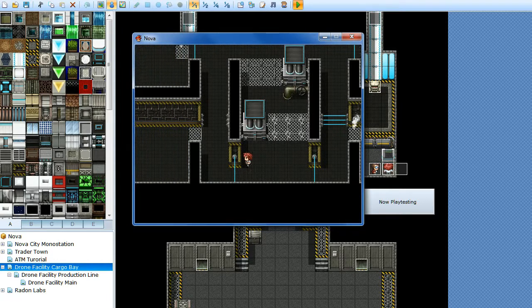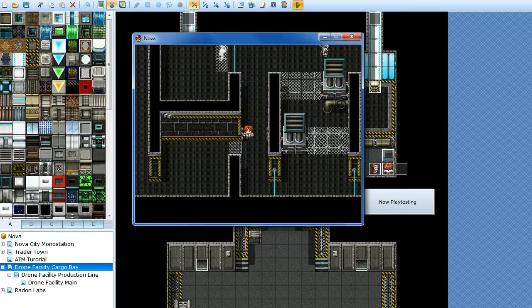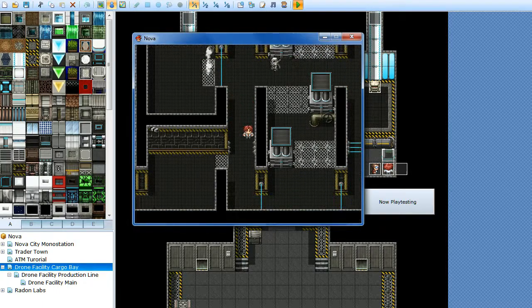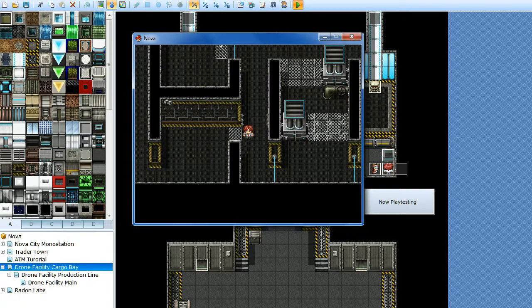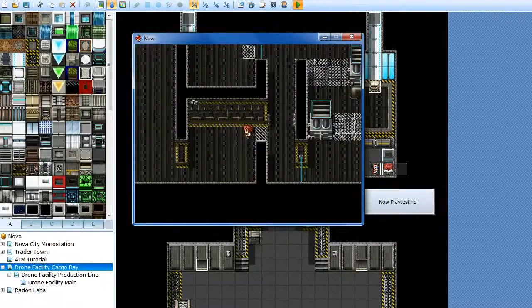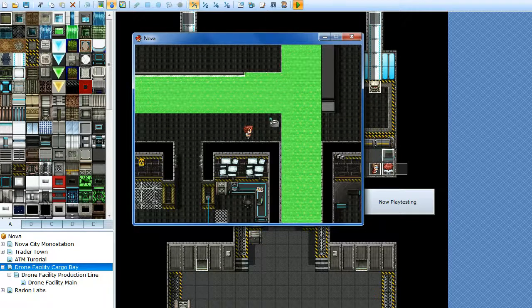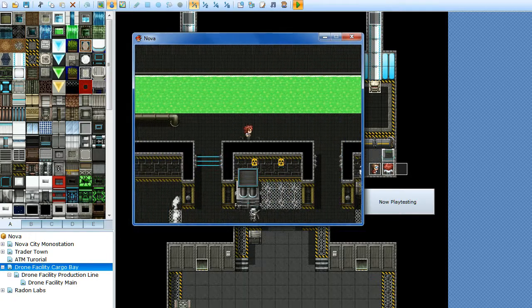So anyway, this is basically a look at all of the different mechanics that we've got for switching characters at the moment and the way I'm implementing them. This is what happens when you get caught by a camera, by the way. I think that needs to be a little bit quicker. Caught on CCTV or caught on camera or whatever, and then it just puts you back a little way back, so you've got to make your way through again, so it's not going to throw you in jail or anything.